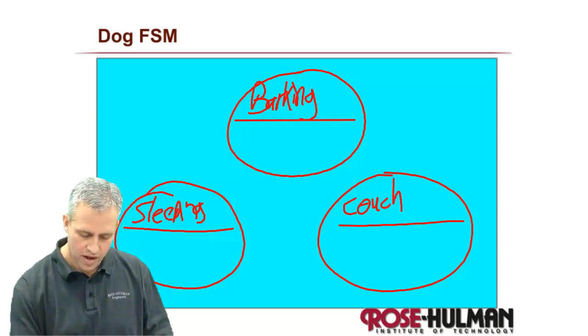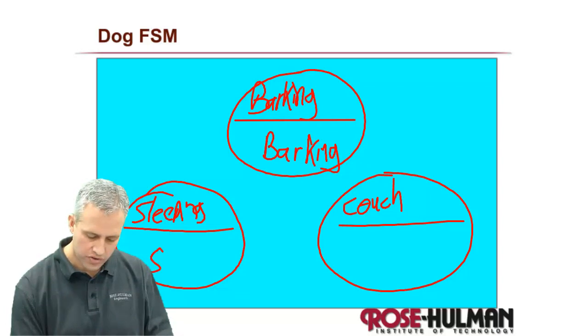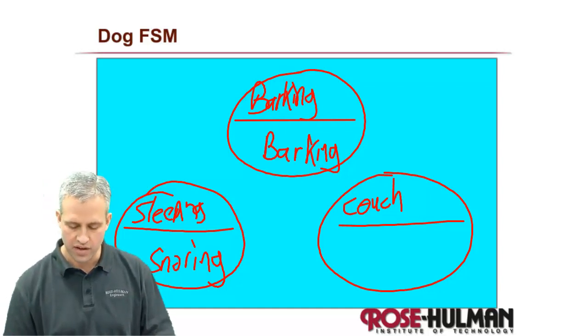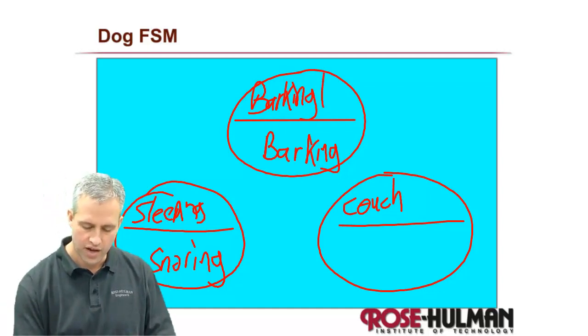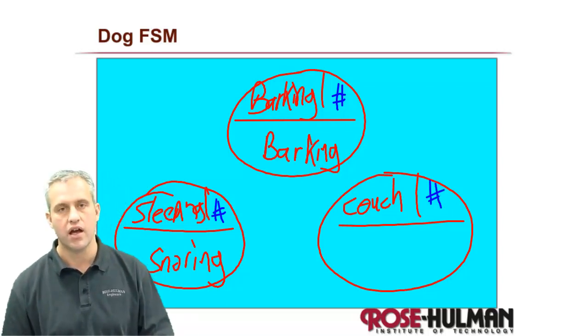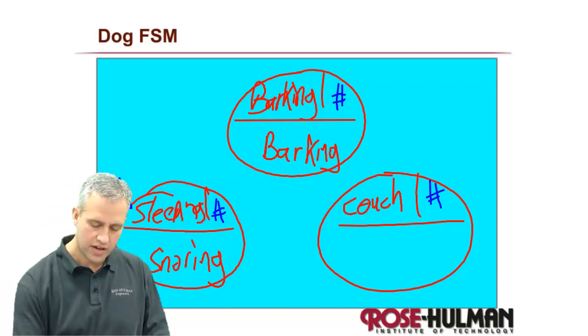While he's in the barking state, he is going to be barking. Eventually that will get a Q once we start implementing this, right? If he's sleeping, he's going to be snoring, so that's the output for the sleeping state. And if he's on the couch, that's the one and only time he's quiet. The other thing that we will put in here later, but we don't need it yet, is a number. These would be assigned like 1, 2, 3, something like that. I won't worry about it yet. We need a reset line, so when this thing turns on, it resets to here.